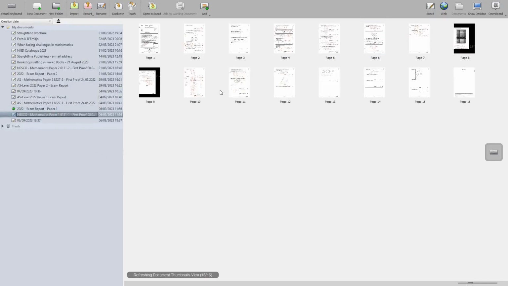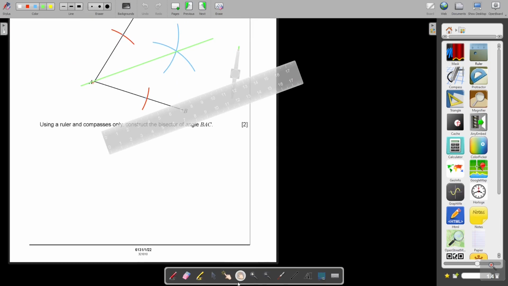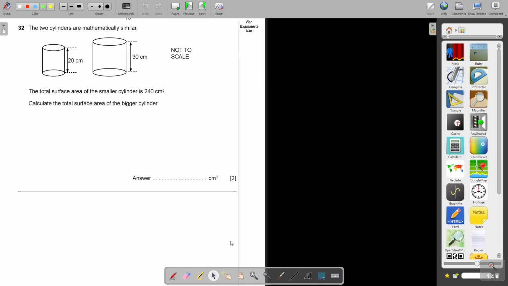Okay, and now I can go to the next question. Now, maybe we're not done yet. Let's see if we're done. Okay, I can maybe just get rid of my instruments. So we did that. So that is 100% correct. So we can just go around to the next page.